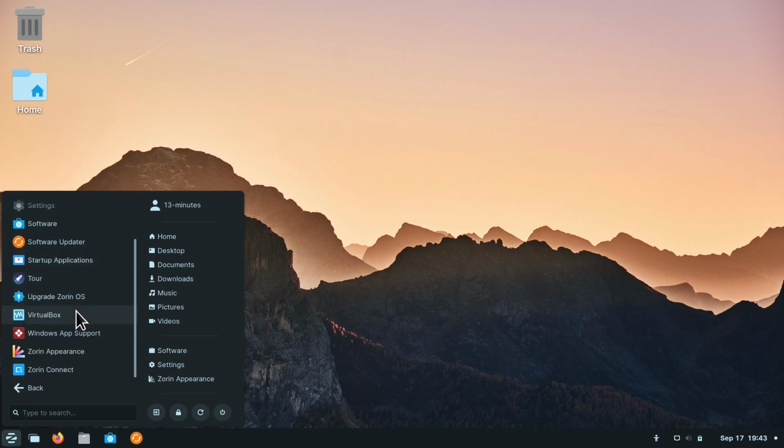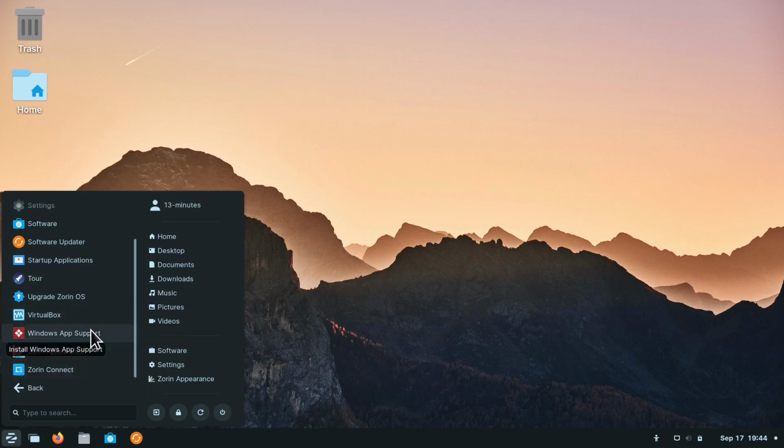The other thing is VirtualBox and Windows App Support. These two, you can use them for any Windows application you want to install. This one is Windows App Support. If you have an exe file or a legacy application that you want to install on Windows, you can use this one. VirtualBox, if you want to install a full operating system like Windows 10 and use the programs in Windows 10, but this one is intensive. It needs intensive RAM and intensive CPU, or more, 2 or 3 CPUs to work. That's why you have the 2 options.